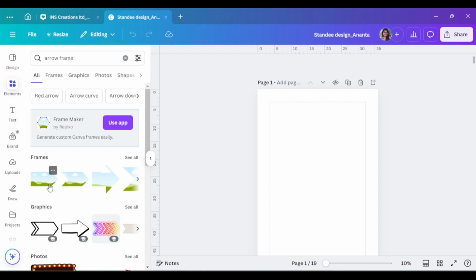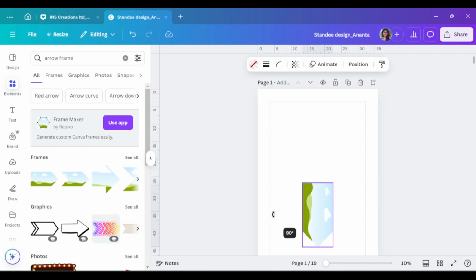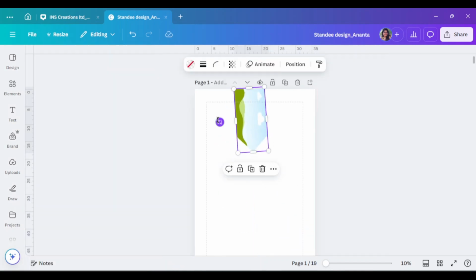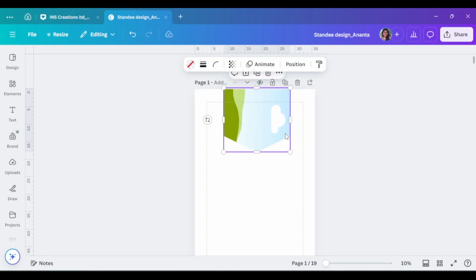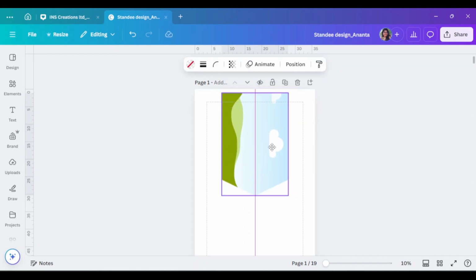After creating a page for a roll-up banner design, go to the element and let's search for an arrow frame. Let's take this frame and adjust it in the middle of the page like this.